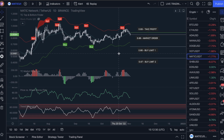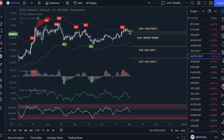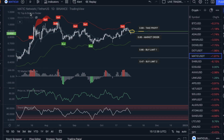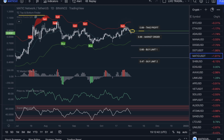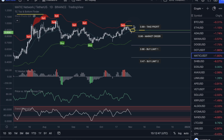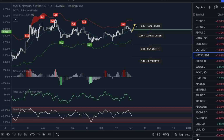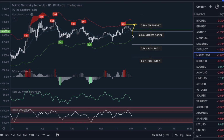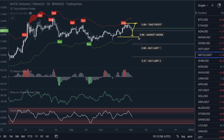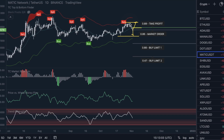I will call it out when it's official because I'm going to personally wait for it to get a little bit lower. But the favor you guys have on this is that you want to make sure your 4% take profit, or your green line on the top and bottom finder, is actually below the most recent resistance. If you do that, you are setting yourself up for a huge edge. Why is that? It's because price action likes to magnetize to resistance, and price action likes to magnetize to supports when it actually starts seeing volatility and money starts moving into the market. So watch for your green line to be below the most recent resistance, and that will help you guys win trades a lot faster.